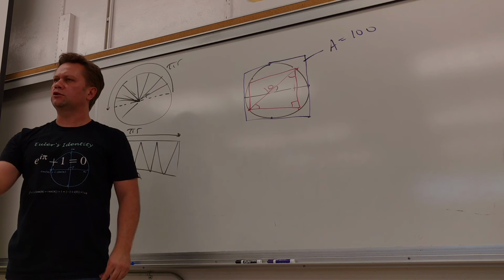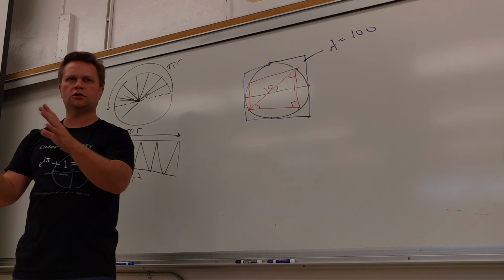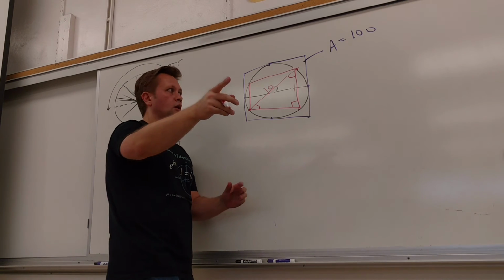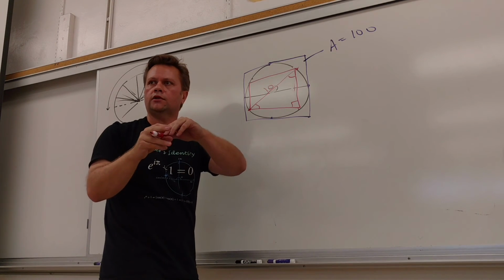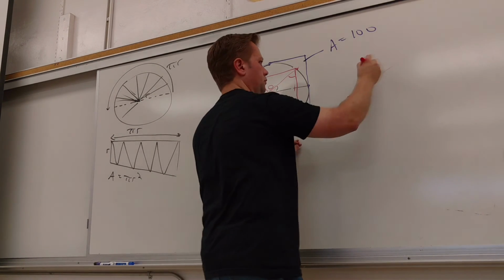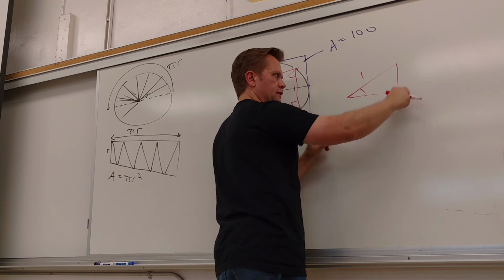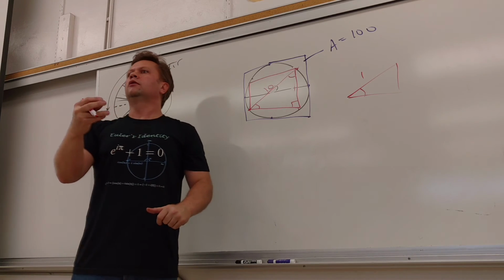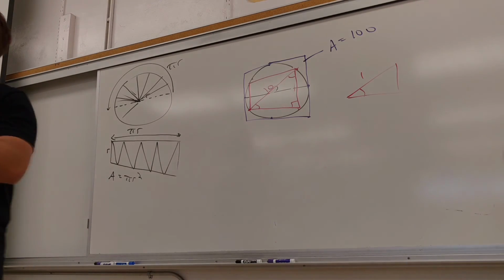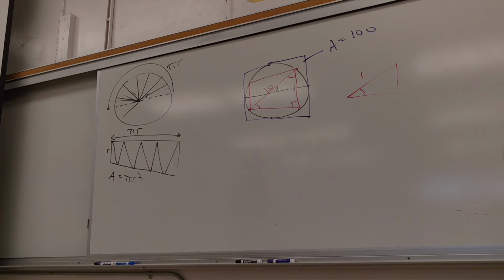Do we have to go all the way back to trig and use trig? No, we shouldn't. We should just be able to use ideas. Is it 10 over square root of 2? There it is, yeah, 10 over root 2, right? If it was a unit circle, what would the sine of 45 degrees be, which is the length of this side? What's the sine of 45? Square root of 2 over 2. 1 over rad 2, basically, right? Just rad 2 over 2, but 1 over rad 2.